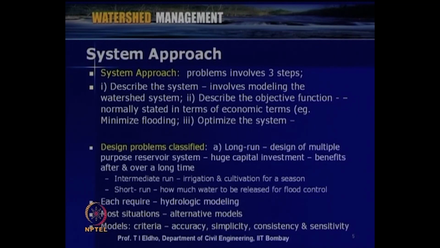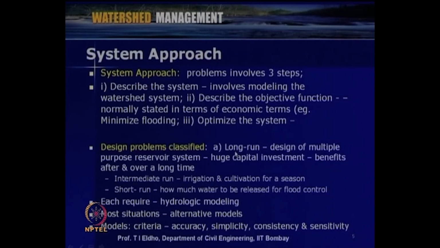These design problems we can classify into 3 categories. First one is long run type of problems. Long run means, once a system is developed, we look at what is happening for a long time, like 1 year, 2 years or a number of years. For example, design of a multi-purpose reservoir system. A huge capital investment will be there, so we have to see the benefits over a long period of time, and how the system will be behaving.